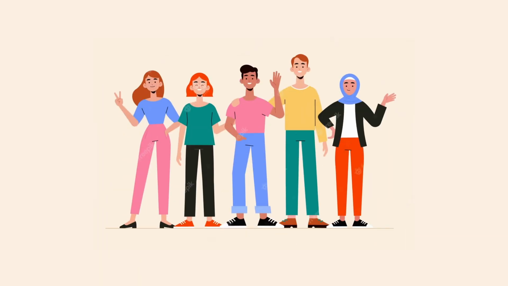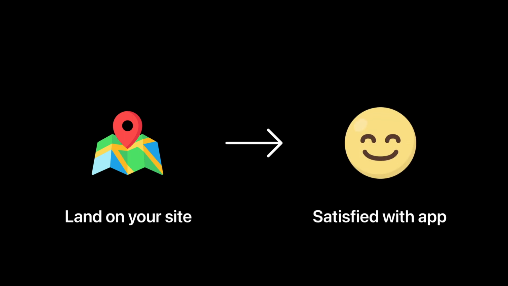Now time for step 1, user flow. People you get to use your product have some expectations. It might be either get some info, buy something, or in my case, write down their thoughts. But to do that, they need a way to navigate the product. And this is called the user flow. You need to map this out from the second they land on your site to when they close the app, satisfied with whatever they needed to do.